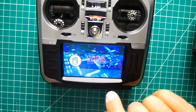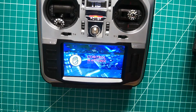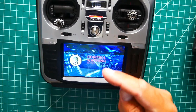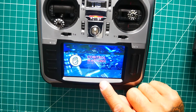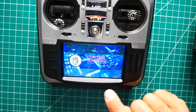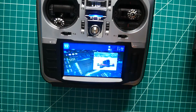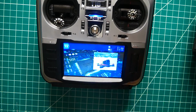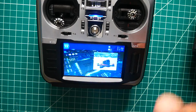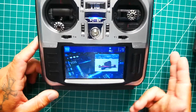So what we're going to do is you're going to need a USB by USB mini, and we're going to get this thing loaded up and into the computer. If you don't have that cord, go down in the video description, get yourself that cord right off of Amazon, right through my link. Now, when you plug it into your radio, it is going to ask you if you want a joystick or USB. Make sure you click storage because you're not trying to play a simulator. You are trying to access the SD card.